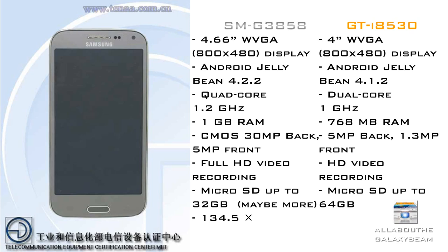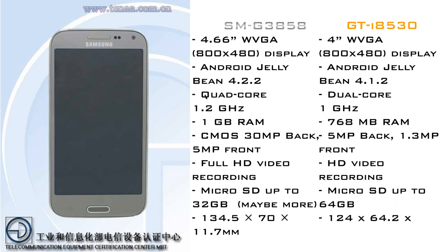The dimensions are 134.5 × 70 × 11.7 mm. The current Beam has 124 × 64.2 × 12.5 mm. So the Beam 3 will be slightly thinner. The available colors are, or should be, black and white. White could point to the current silver, although there is an indication that there might be more colors.